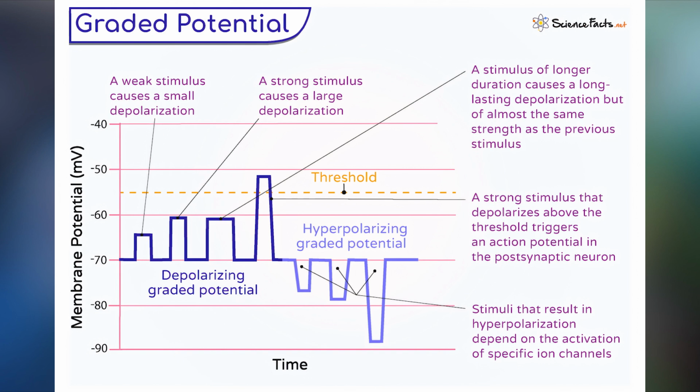Another thing to remember is that these graded potentials are local. They may be spread across a wide portion of the neuron's membrane, but they can also be quite localized to a specific area. So only voltage-dependent ion channels around that area of the membrane where the graded potential is being felt will be affected by that particular graded potential.